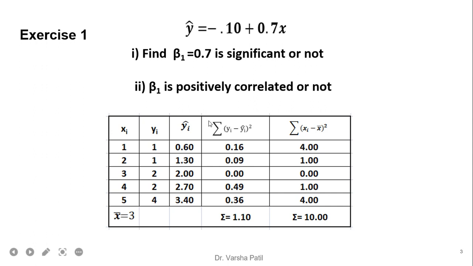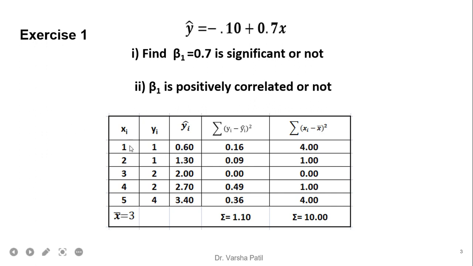To perform the t-test, we require some intermediate answers. For that we require y-cap. We can calculate y-cap by putting the values of x, that is 1, 2, 3, 4, 5, and we will get the corresponding values for y-cap. y-cap is the predicted value and y is the actual value. After that we will calculate the residual error, which is the difference between these two values, make the square, and then summation. The answer is 1.10. Now to calculate the standard error, we require the variance of the input independent variable, which is x minus x-bar squared. From this data we can calculate x-bar which is equal to 3, and after that we subtract each value from the average, make the square, and sum — that is the variance of the input variable.